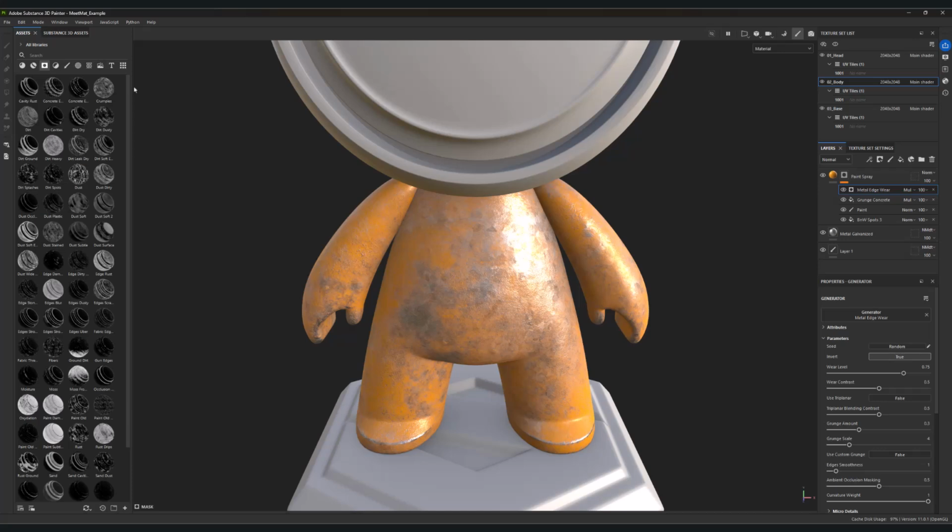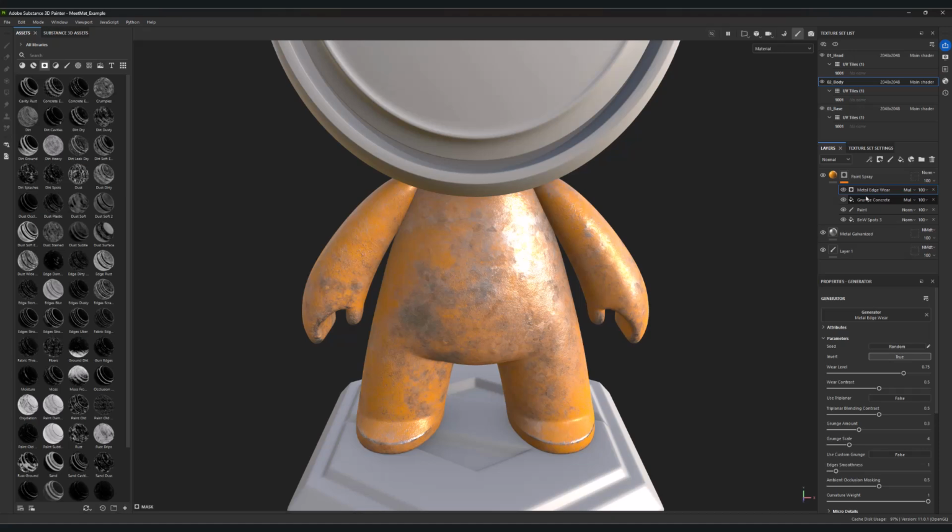By the description alone, you might be thinking that it sounds very similar to generators that we just spoke about. And while you would be correct, it's important to understand that generators and smart masks, while on the surface they seem to be doing something similar, generators are able to create an effect that tends to be very unique and different to that of a smart mask.